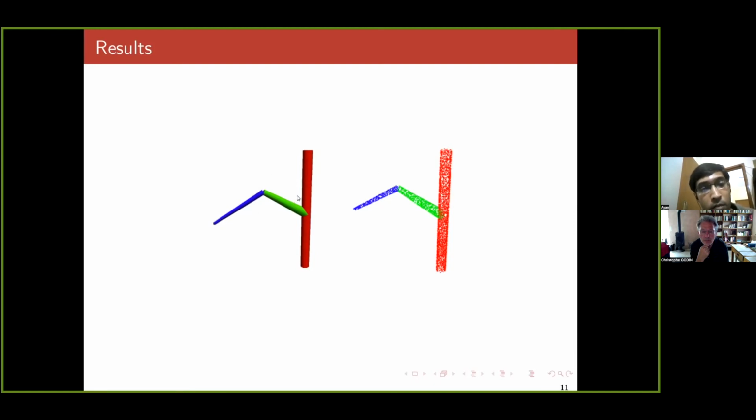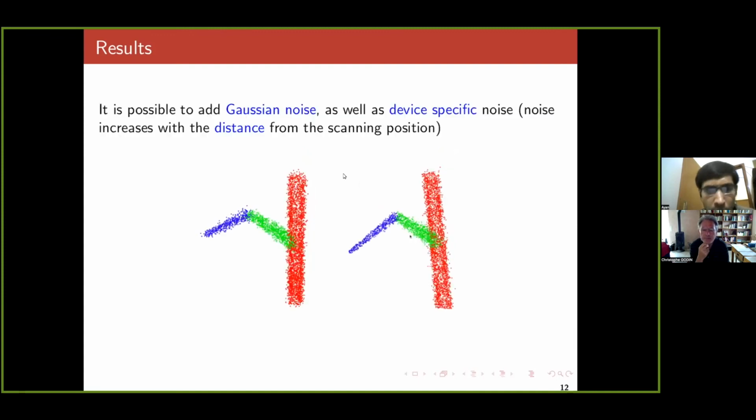This is the original model, which is like computer graphics primitives, and this is the point cloud. You see that the point clouds are sampled, and these sampled point clouds remain at the surface. You see this green part, it is not inside, it is at the surface, but due to the visualization it looks like it's remaining inside. Everything is at the surface. And for this branch as well, everything remains at the surface. But this is a very simple example. We can also show some other examples later.